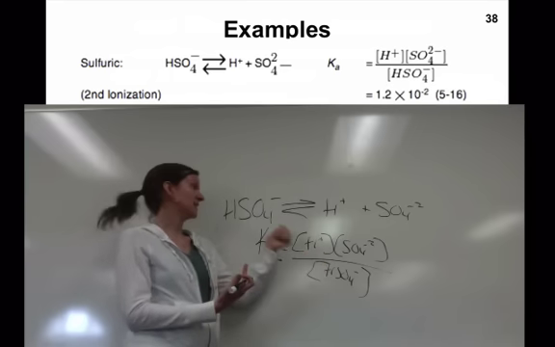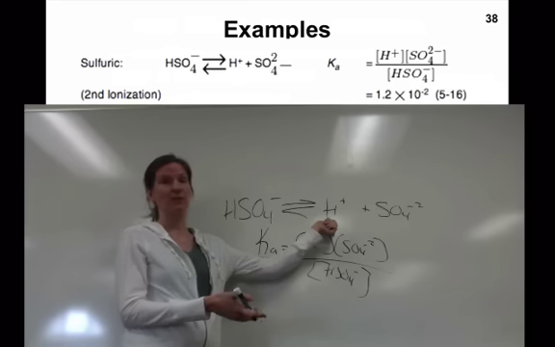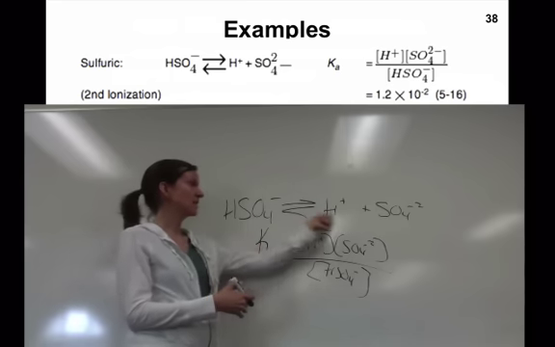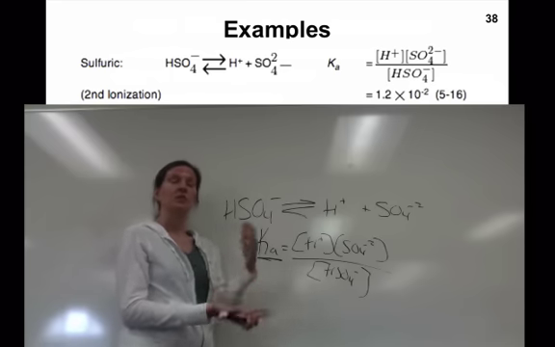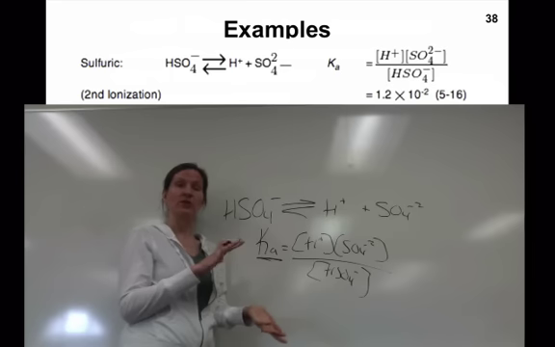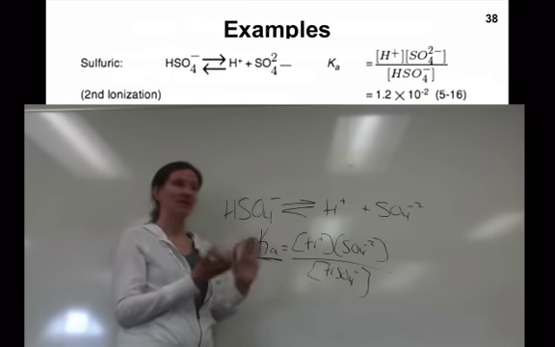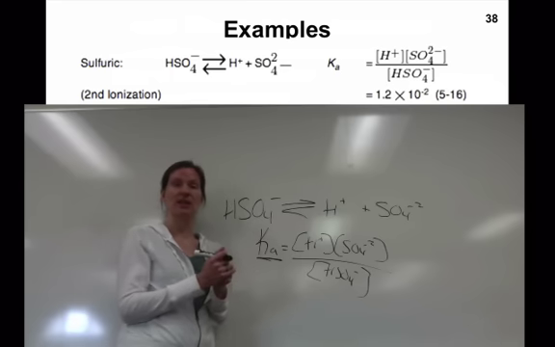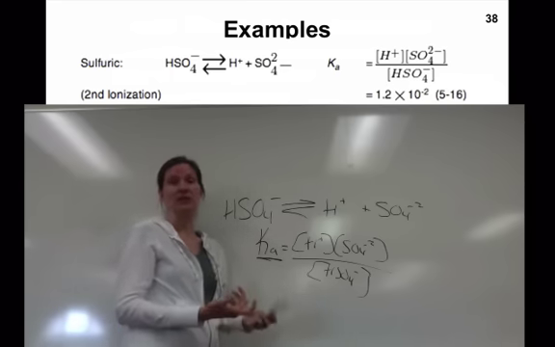So far we've been able to say the concentration of the acid is the concentration of H plus, and that's how I've calculated pH. But for a weak acid, these two variables are not the same because it doesn't fully dissociate. So here you can see how knowing whether you're dealing with a strong acid or a weak acid is really important, because you will have to use a Ka expression to calculate pH for a weak acid, whereas for a strong acid, you can just pop it into the equation and be done.